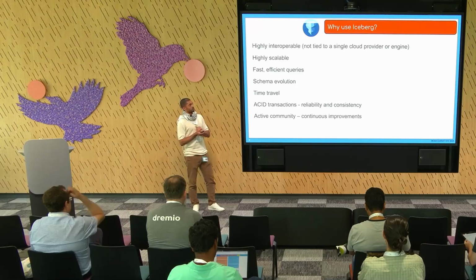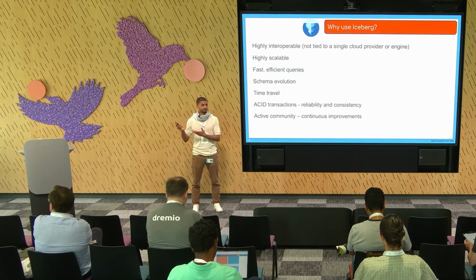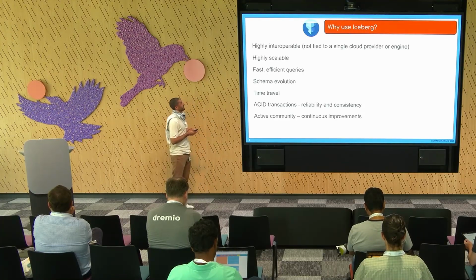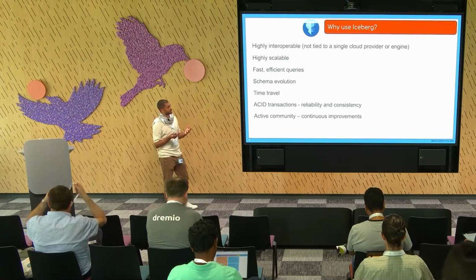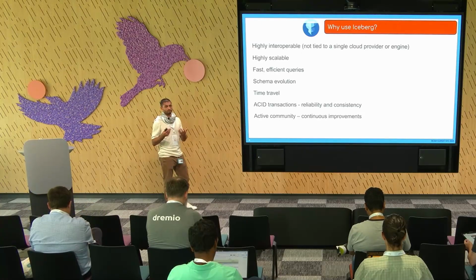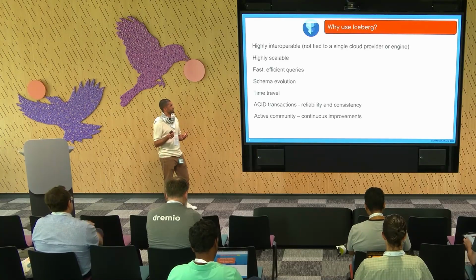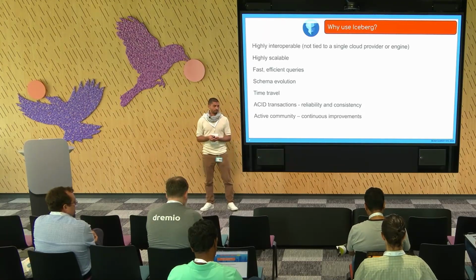Okay, so a colleague of mine asked me why should I use Iceberg instead of some other database out there, and some of the reasons are it's highly interoperable, so it's open source. When you use it, you're not locking yourself into one vendor, one cloud provider, or one engine. It's also highly scalable. It's very efficient for queries, and you can evolve the schema.